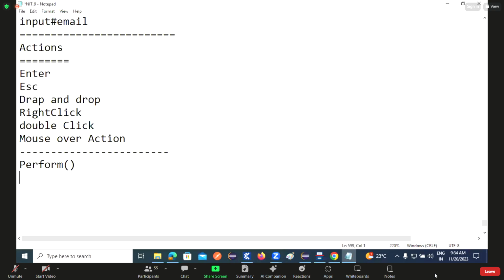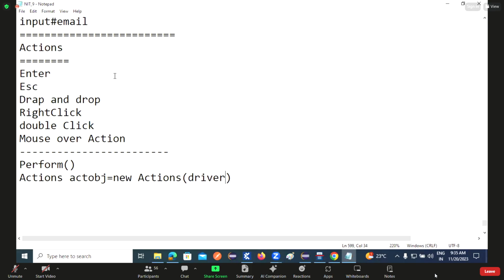If you want to use Actions, first of all we need to write the syntax of the action: Actions actobj equals new Actions, and in this we need to pass the variable name, driver. So this is the syntax of the action.